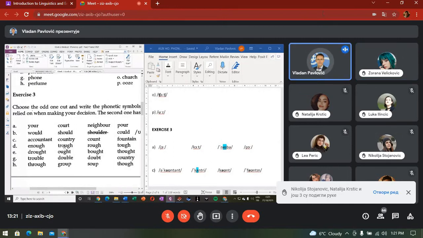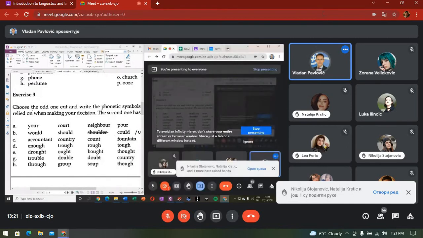What does trough mean? So who said trough? Kao korito. And who are you? Zorana. Zorana, okay. Kao korito, that's right. So trough is a long, narrow, open container for animals to eat and drink from. Dakle, korito, to je korito. Trough. Korito može da se javi, da tako kažem.